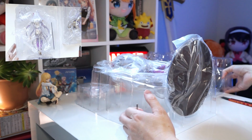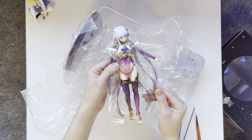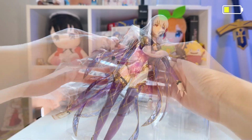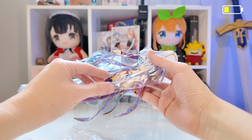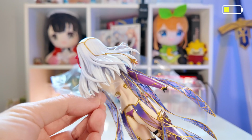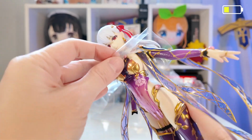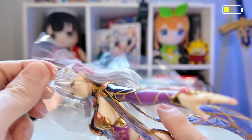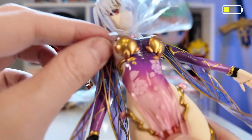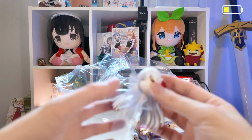Alright, so we'll put her weapon aside, I think, and look at the main attraction first, which is Karma herself, the Sakura Face. Well protected, as you can see. Every single one of those has a sleeve protecting it. And then we have the head piece here. I'm usually very terrible when it comes to pulling those out. Will do my best to pull that out. Yeah, it almost feels like I'm torturing the figure. Oh, I guess, yeah, I keep forgetting you can take the head off. So that's what I was doing there.